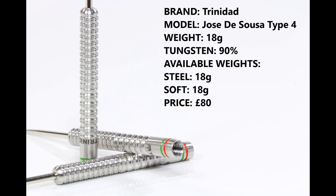So the darts are only available in 18 gram in soft and steel tip. There is no other weights. The 90% tungsten, and the retail for around about £80.